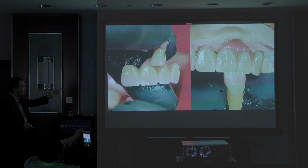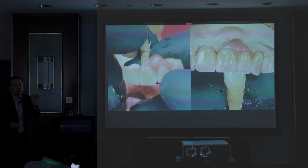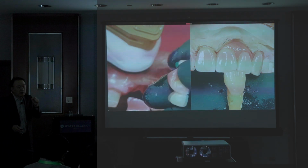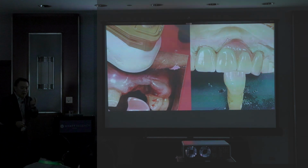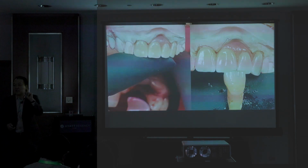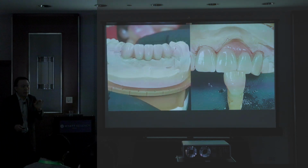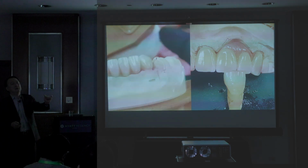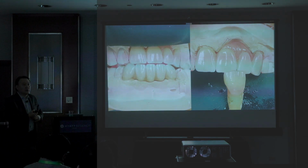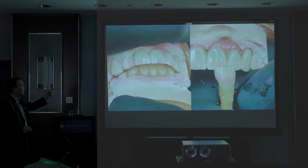before cook, after cook, matching the surface texture, because a lot of people don't know it's very important. When you put a lot of stain, a lot of glazing, it's not going to match. For example, whenever I see the crown or veneer in my hands and it's too bright, it just reflects, and this is not going to match in the patient's mouth even though you made it perfectly. Why? Too much reflection. So whenever you put it in the patient's mouth, ooh, something's not right. So we have to concentrate on surface texture, which is temperature. Glazing temperature, you can check that one.